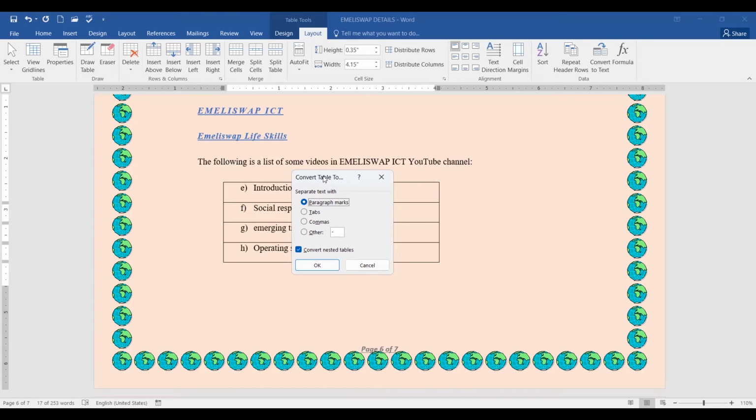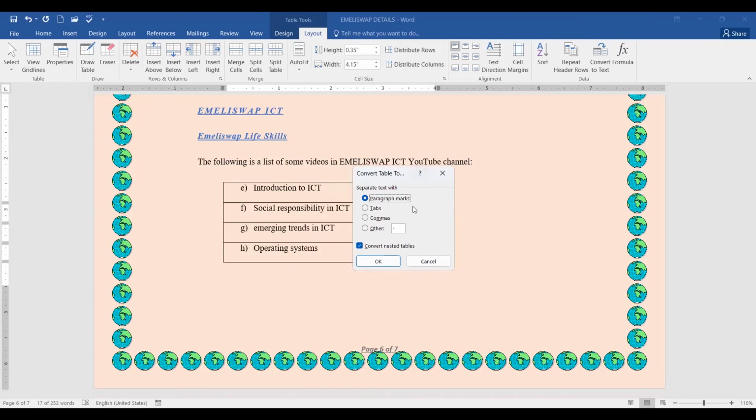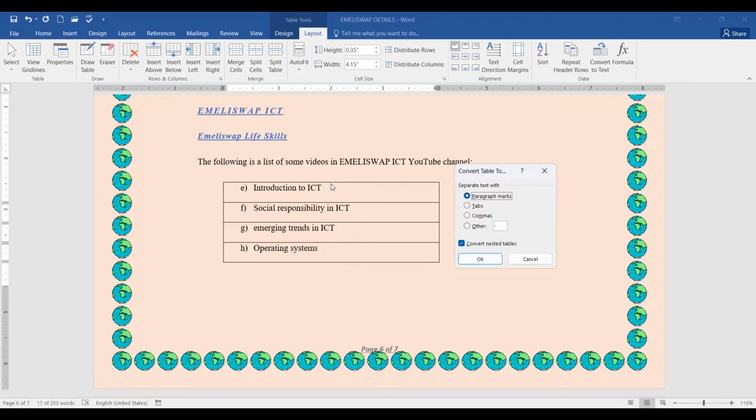Because I want each of these lines to appear as paragraphs by themselves, I'll click on separate by paragraph marks. But if I had used tabs, I'll click on tabs. I can leave convert nested tables. Then I'll click on OK.